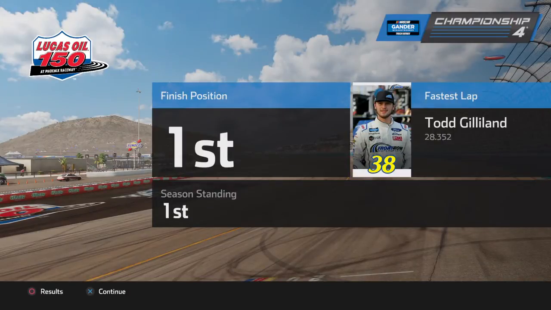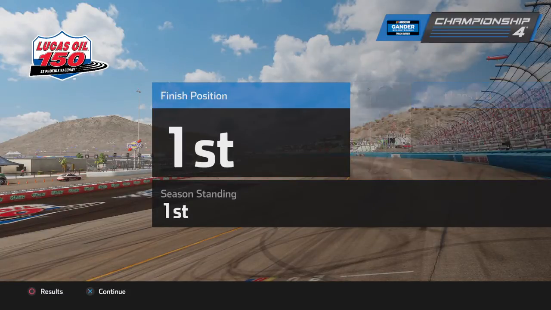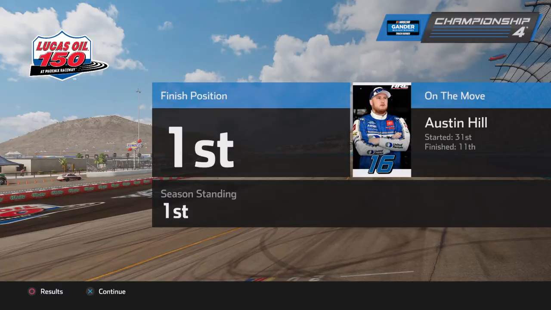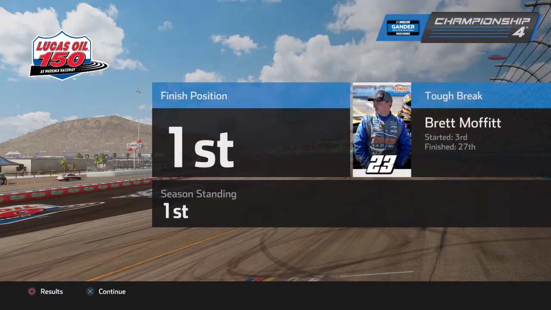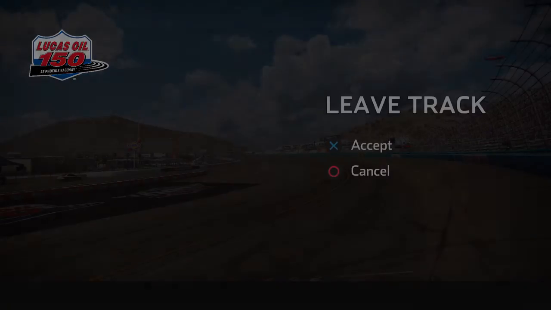Doug Gill on fastest lap of 28.352. Riley Herbst led 12 laps. On the move, Austin Hill started 31st and finished 11th. Brett Moffitt started 3rd and finished 27th. Tough break for the team. But that does it. We are Truck Series champions.